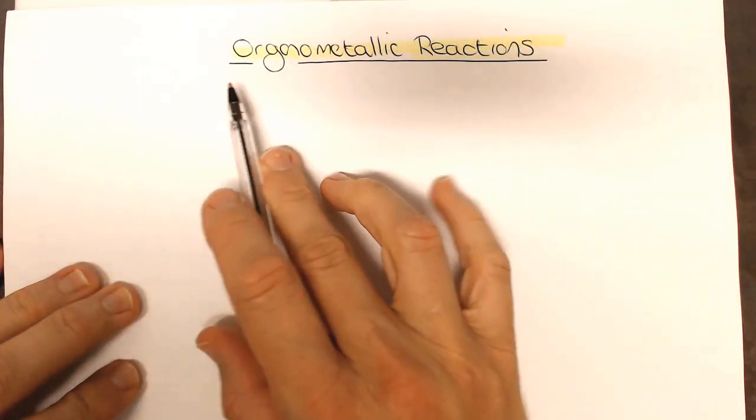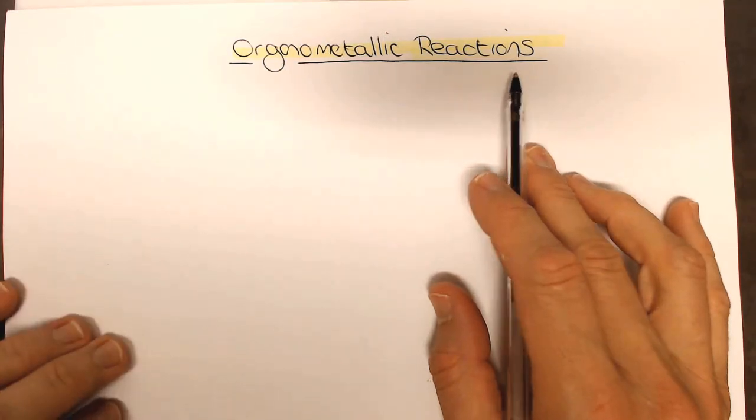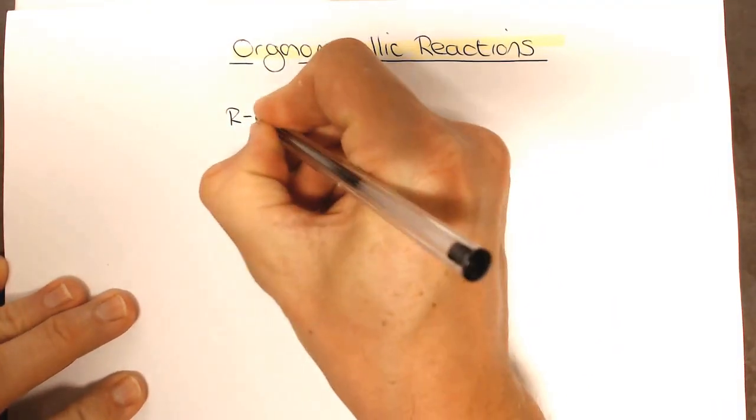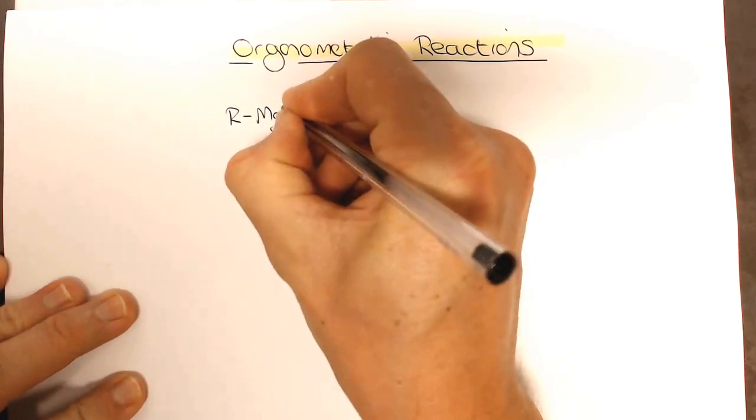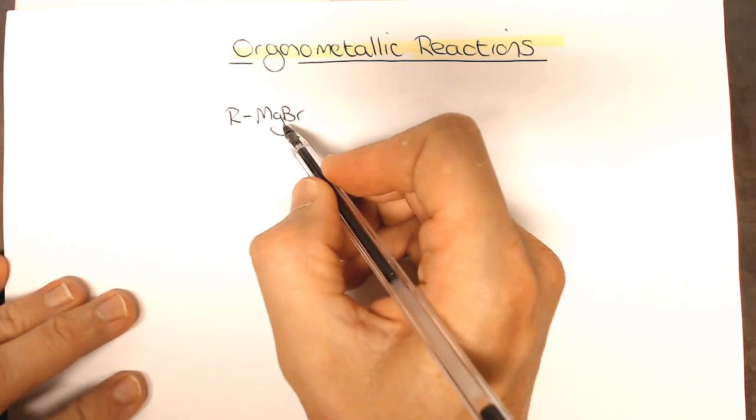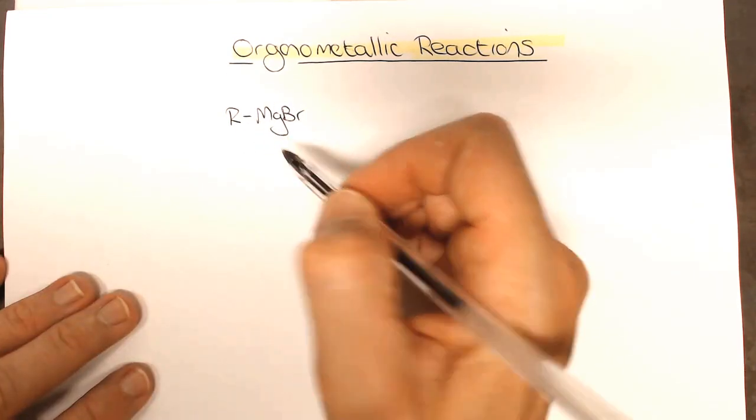Hi, in this lecture I want to talk about organometallic reactions, and we're just expanding a little bit on what we already know as our Grignard type reactions. So we could take a Grignard reagent, and when I talk about organometallic at this stage, I mean this can be typified by a Grignard reagent, but this could also be a lithium over here as well, which is just as good as a nucleophile.